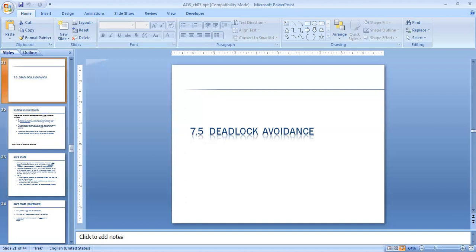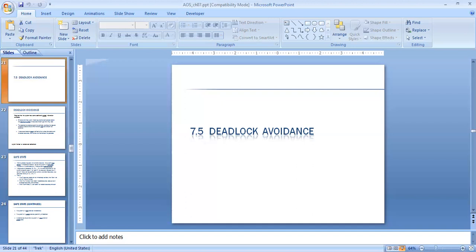So this is the technique to make sure that a cycle doesn't exist in the system. Okay, so we have to avoid cycles in the resource allocation graph. So converting the request edge to an assignment edge must not leave this resource allocation graph with a cycle. Okay.